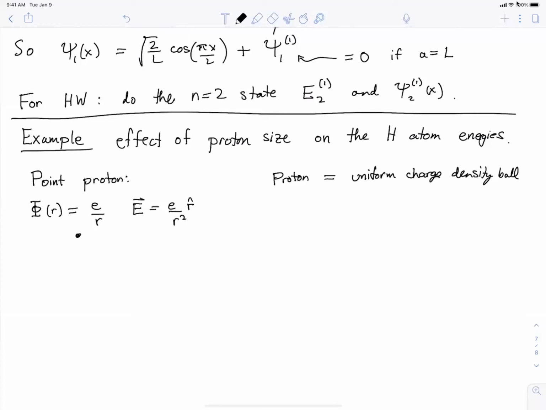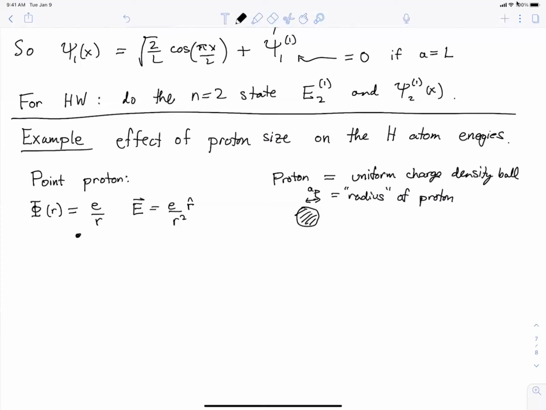Now, what I'm going to show you is you could model the proton charge density a little bit more realistically as a Gaussian or some other fuzzy function rather than just a uniform charge density ball. The same method will work. So here's our proton picture now, and we're going to say the radius of that is a sub p, which is the radius of the proton. I'll put that in quotes because, again, that's not particularly realistic.